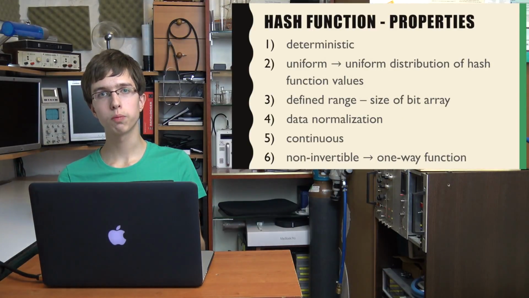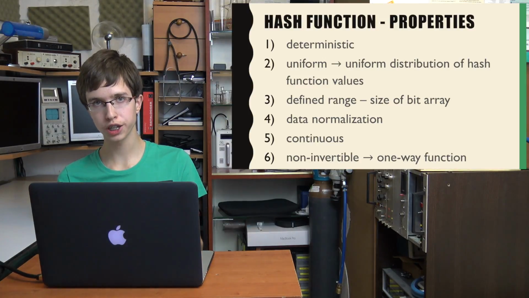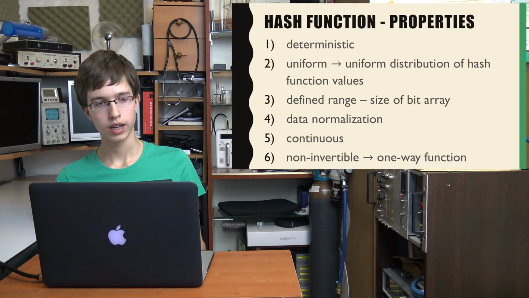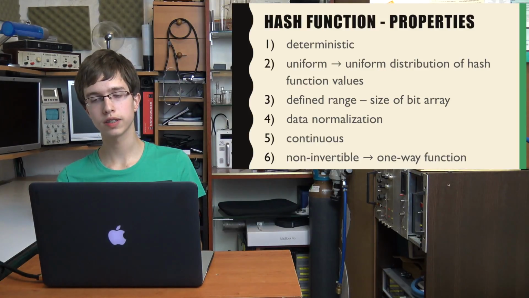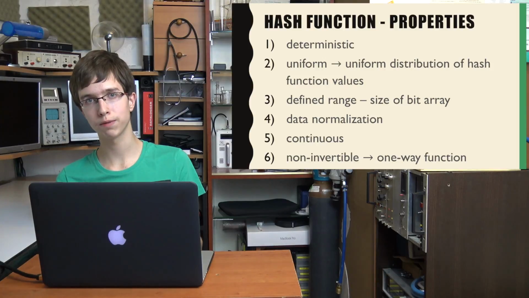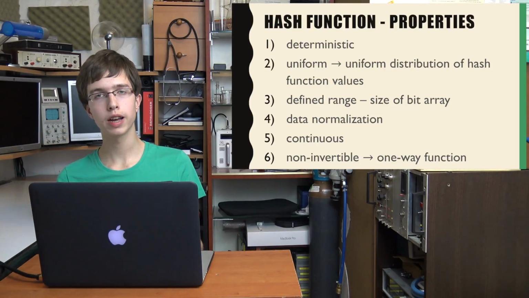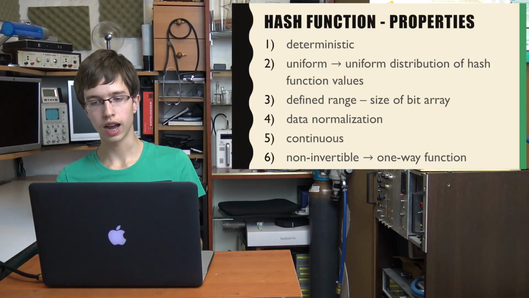Here are the basic properties of hash function. First, it is deterministic, meaning that it always gives the same output hash for the same given input key, so it is really a function which defines some algorithm where it is computed within. It is uniform, meaning that it always generates the hash outputs with approximately the same probability. Therefore, values in the range of hash function are uniformly distributed and not in any case random.